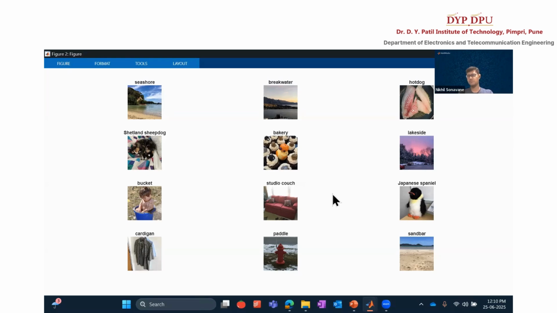Is it able to predict the images correctly? Okay, let's look at some of them. Yeah, Professor Narkare mentioned most of them.